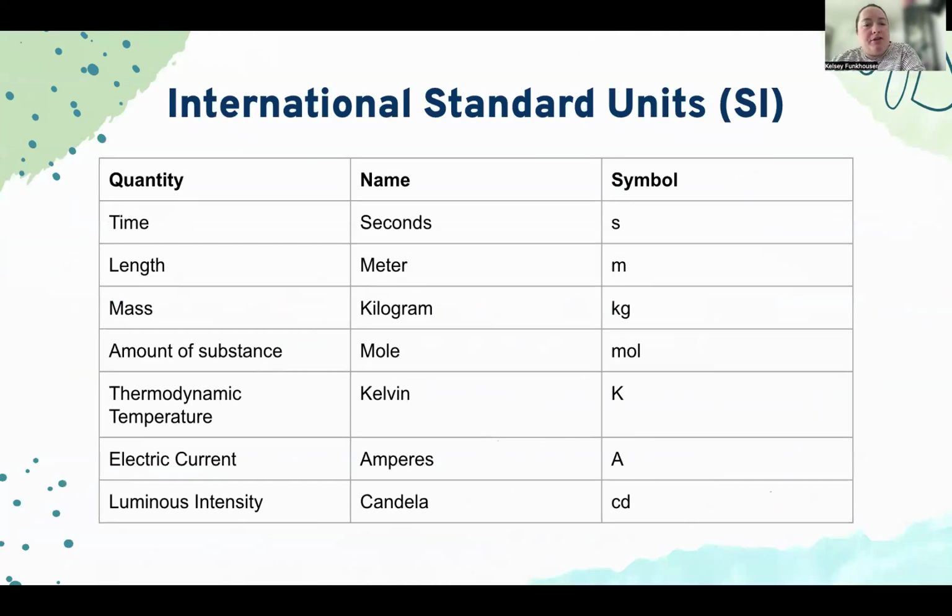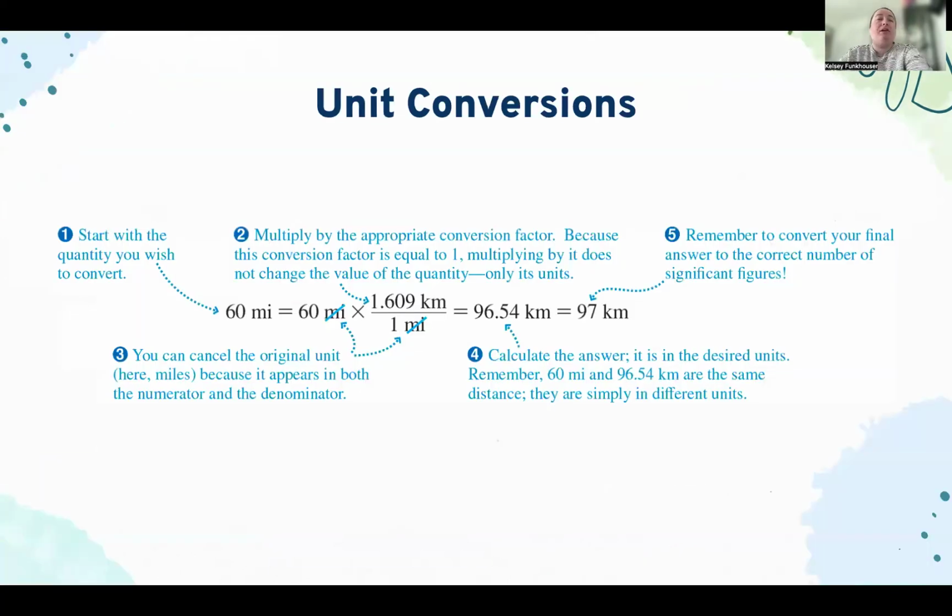In physics, we use International Standard or SI units. Time is measured in seconds, length in meters, mass in kilograms. The rest of these on this table, we're not going to use this quarter, but maybe you'll see them in the future. When we are working on physics problems, these are the units that we want to use, and all of our physics units should break down into seconds, meters, and/or kilograms. This also means that we'll have to convert units when they aren't in our typical physics units.